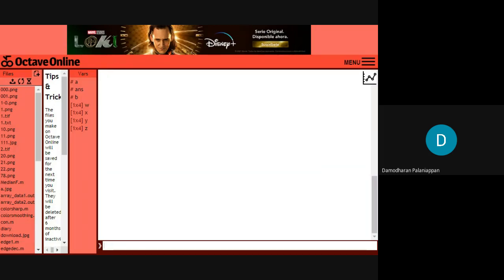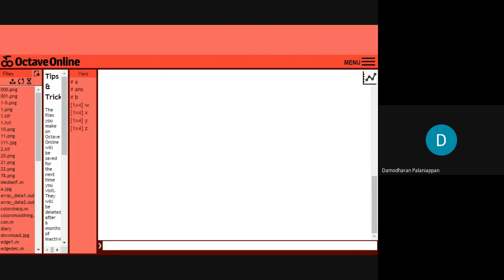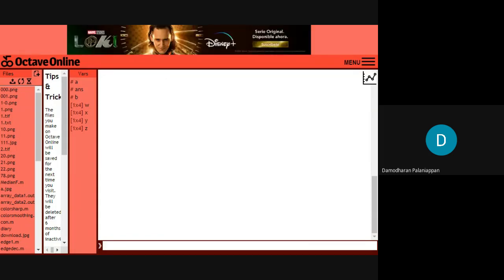Okay, now we are going to enter into the matrix, because the image we are going to process in MATLAB is in the form of matrix format. If I give x is equal to square bracket 3, 4, 5, close it, these are the vector values. It can be represented as a single dimensional array.